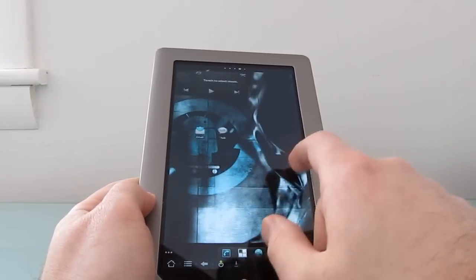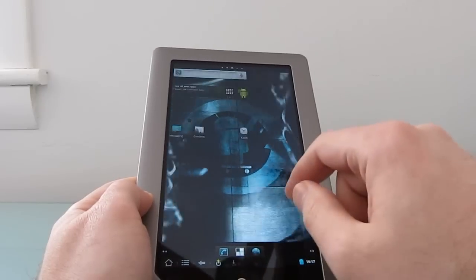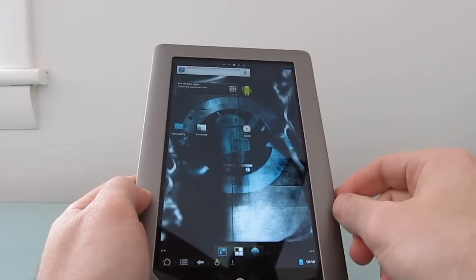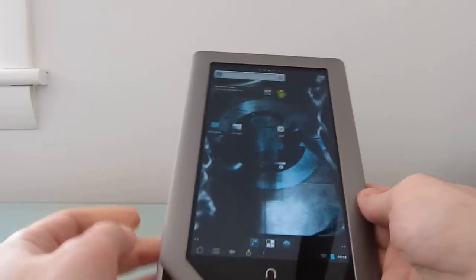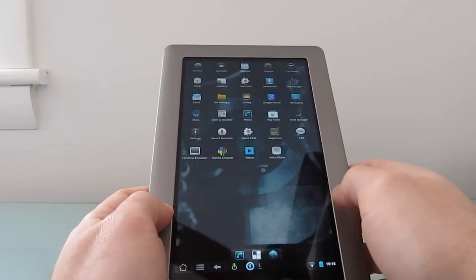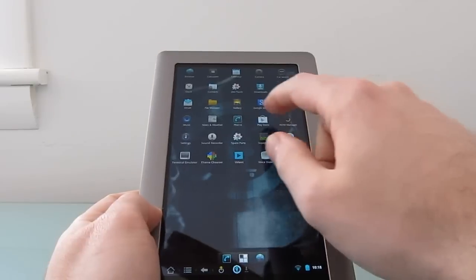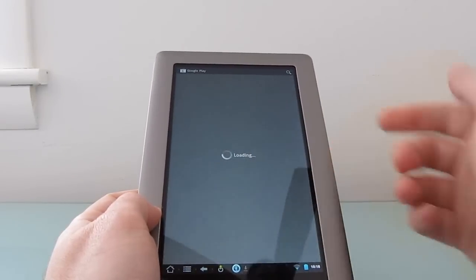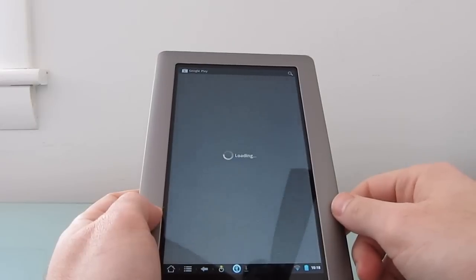There's also, Android 4.0 has been released, sort of an early alpha version for the tablet. There's currently no installer that'll let you boot that from an SD card, but I wouldn't be surprised if it comes along soon. And I haven't actually spent that much time playing with this yet, but you can see that I did go ahead and install the Android Market, which has automatically updated to the Google Play Store.